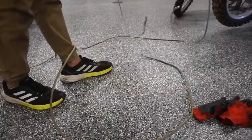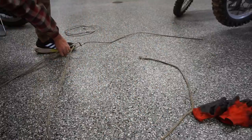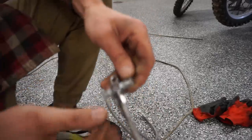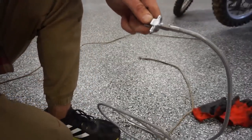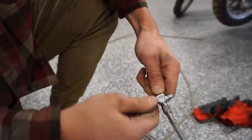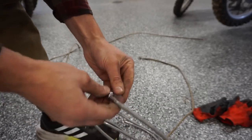That one is perfect. Oh, you know what? These lines aren't longer. I just had that one piece cut off. So these are actually perfect. So, the right length. Everything's good to go. As you can see, this just tees into here. These little caps come off. And the left and right side can just get tightened down like that. And that's how they should have designed it from the factory. So we'll get these lines routed, everything on, and we should be good to go.